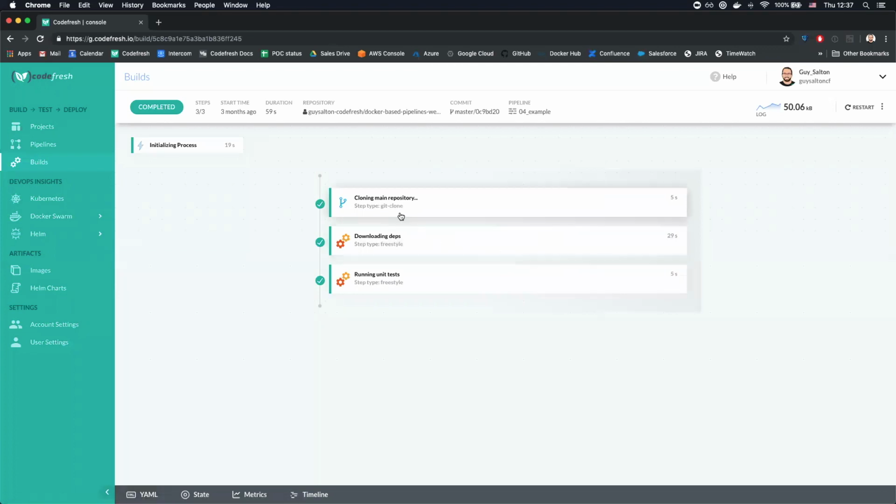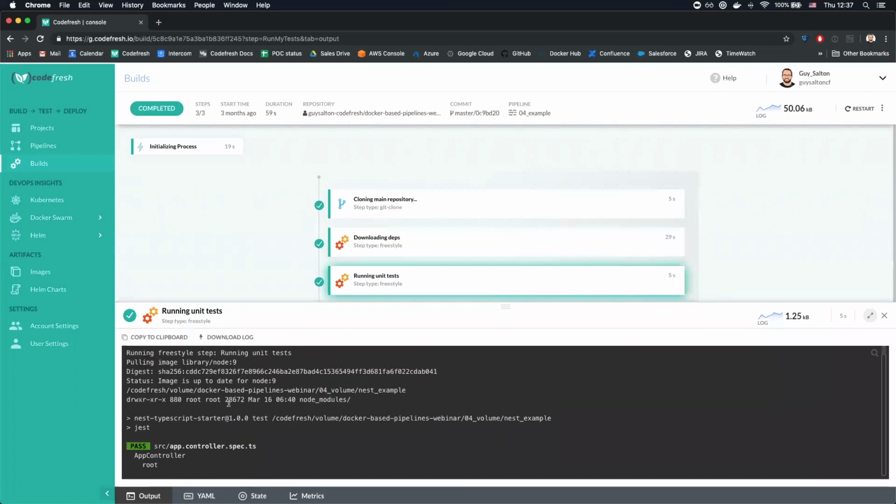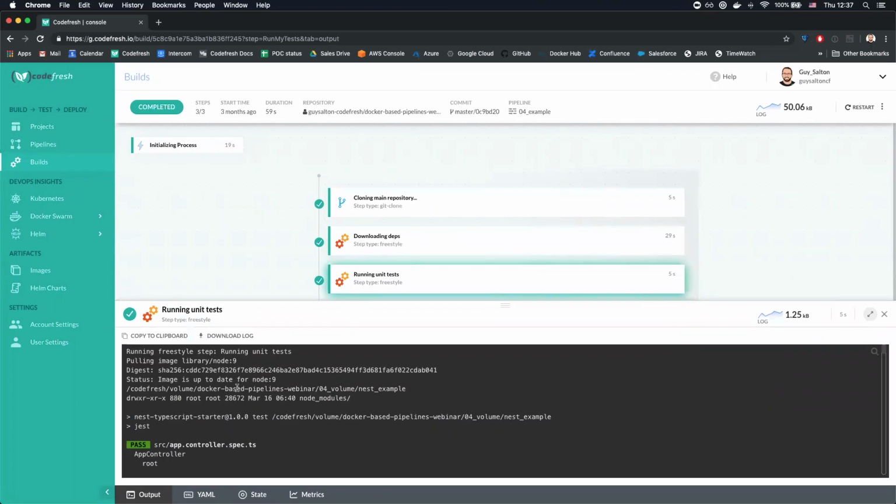So as I mentioned, I don't need to add any special configuration, any special cache settings. And I see that the second step runs the unit test, and I see that this is the working directory and the node modules folder is here automatically. I didn't have to pass it to the next step.